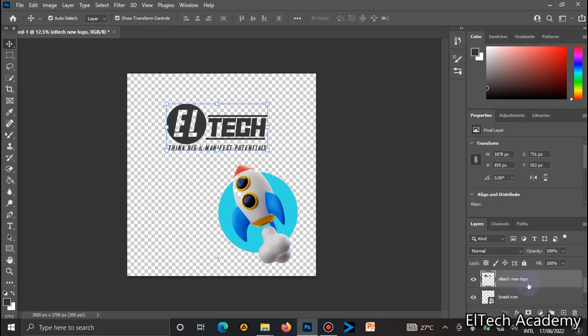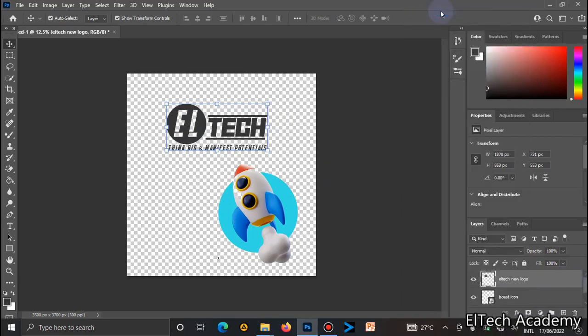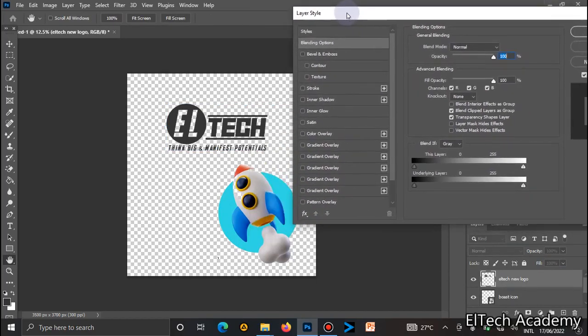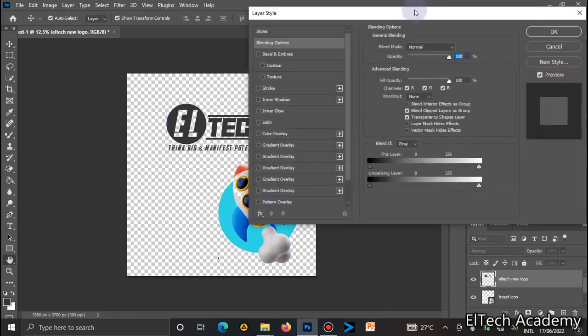Let me hide the background for a while. Go back to the image, right click on it, go to blending. There are many ways to kill a rat. So replacing the black color from adjustment may not work, but there are other ways. Select the layer, right click, come to blending options, and then go to color overlay and tick it.